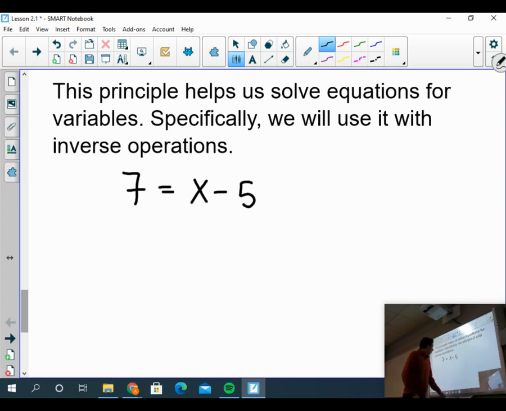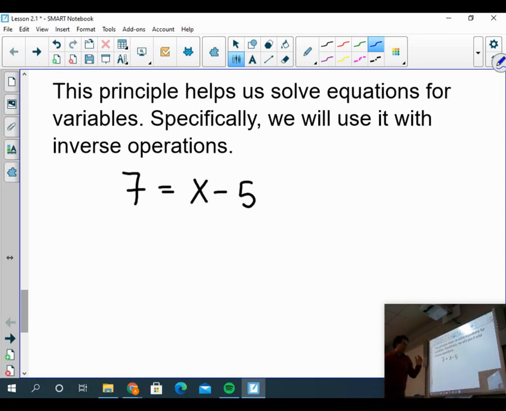7 equals x minus 5. Again, what we're rolling around in our brain right now is this idea of equality. What I do to one side, I have to do to another. But my goal here is to figure out what x is. x is a variable that stands for some number or numbers in some cases. And we want to find the value for x that makes this true. Now, you might be sitting there with Mr. Carter, I know what it is.